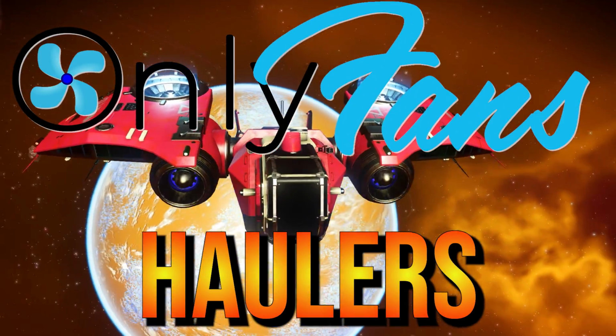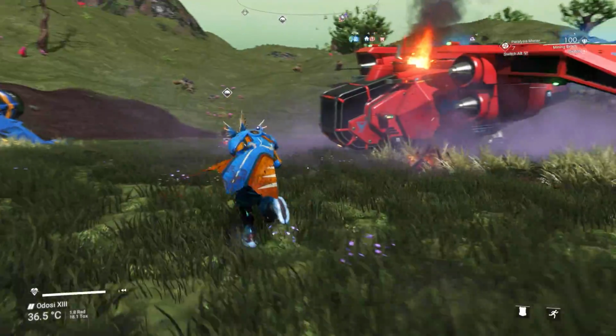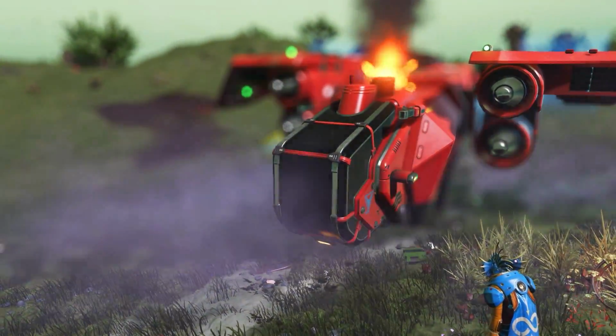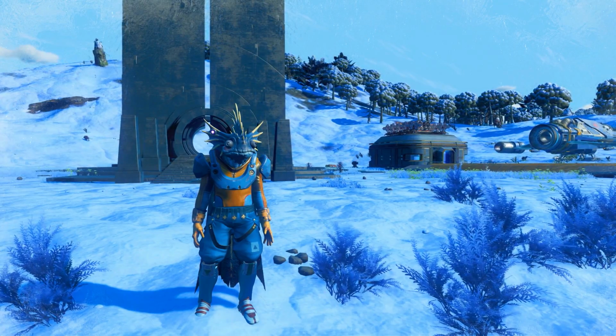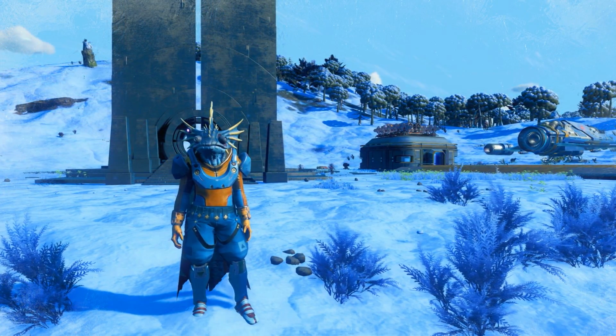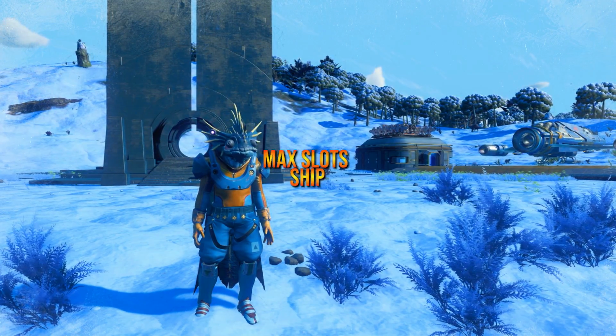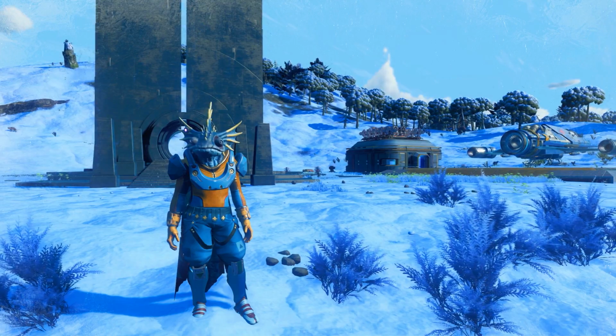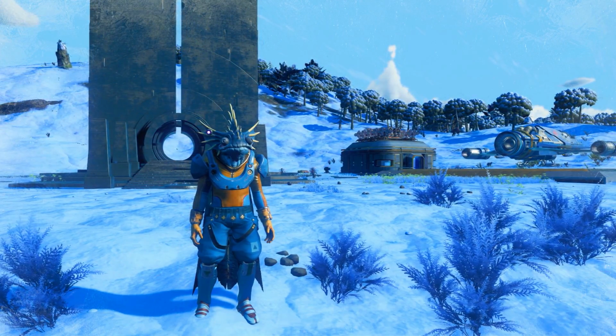Haulers, of course. All of them are S-class crash ship locations, and hauler ships have the biggest inventory. That also means they are worth the most, so they are perfect for scrapping for money and nanites, or just if you want to get a max slots ship for yourself. And I'm going to show you the best ones and how to find them fast and easy.